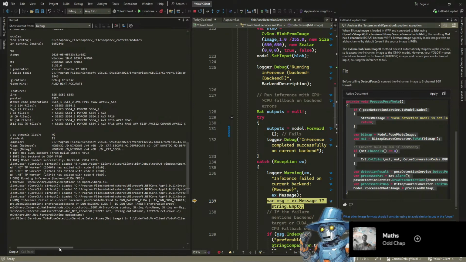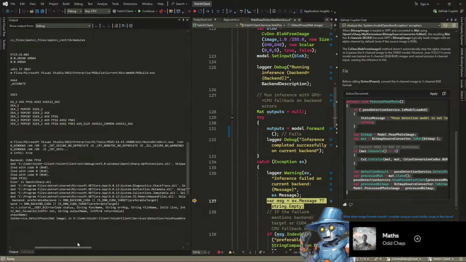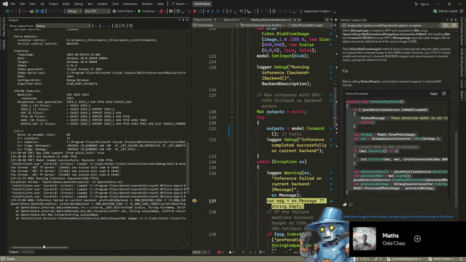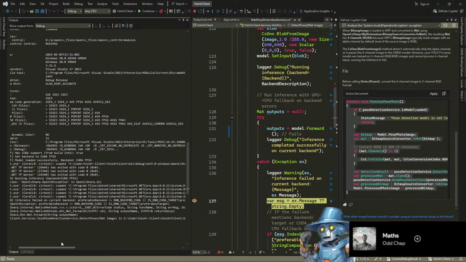Inference fail on the current backend. CUDA target. DNN backend not equal to CUDA.